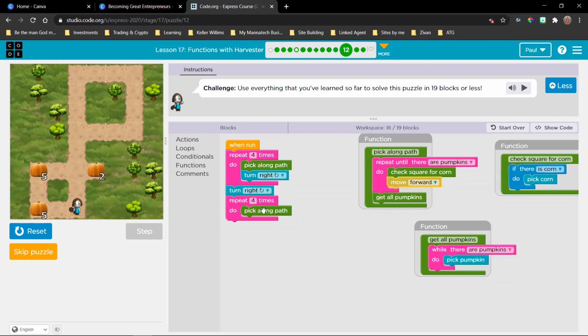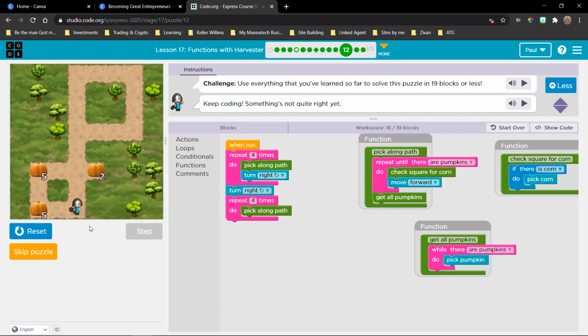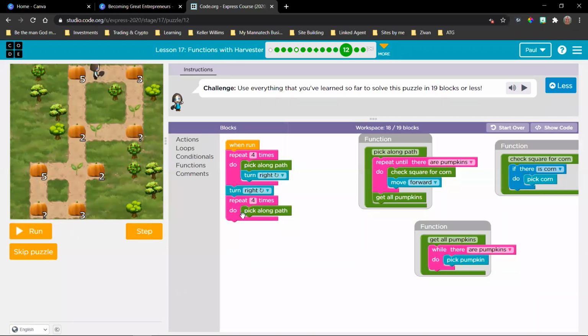But now it's trying to do this 4 times and she cannot move anymore and she cannot turn because we don't have a turn. So to counter that, we just repeat this because we are already using our turn over there and another one over there.